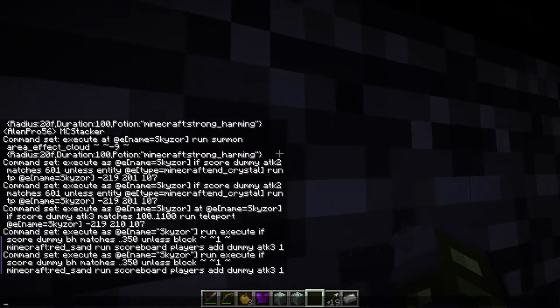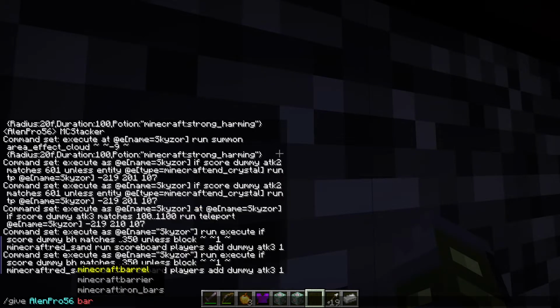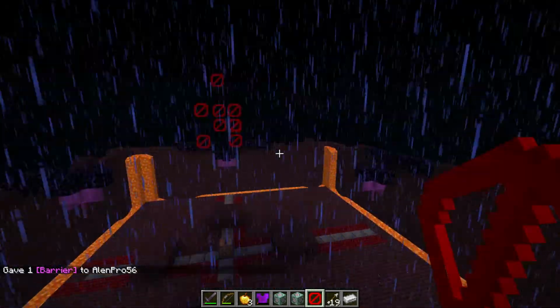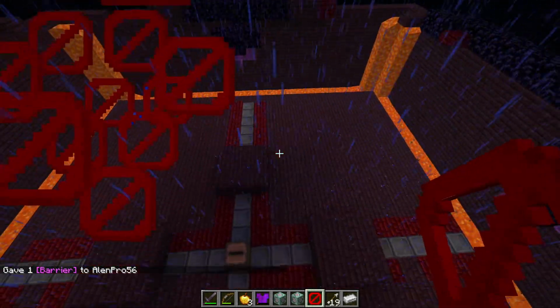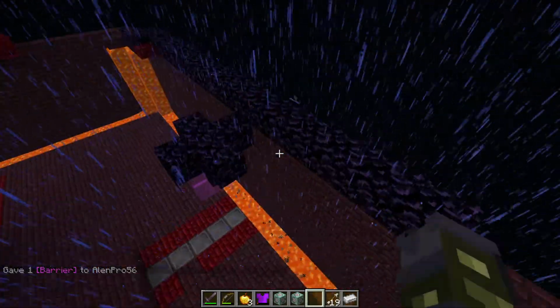Oh, also, I set up a barrier at the place where he teleports so he doesn't fall down or get hurt by players, you know.